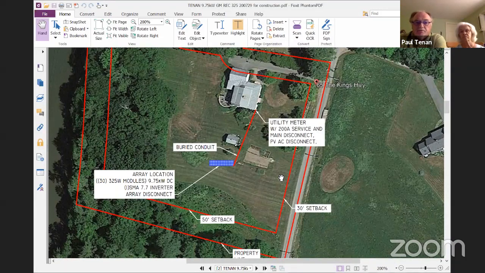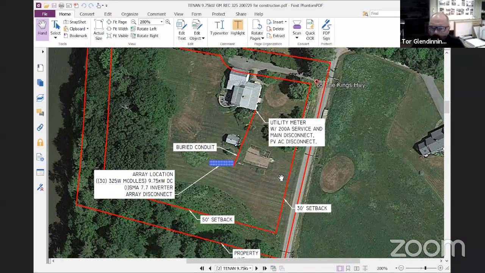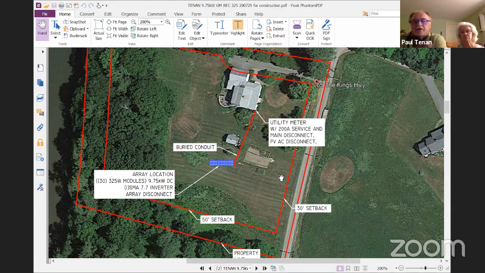So we're interested in doing the project this year. The economics for the project would change noticeably if we did it at a later time, meaning if we delayed until we thought we would do a roof installation. But the roof installation was not nearly as efficient as this setup in the field.